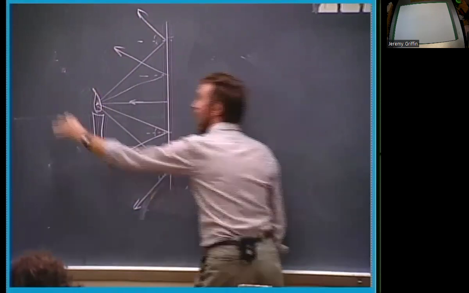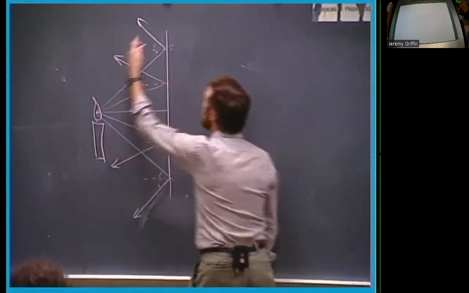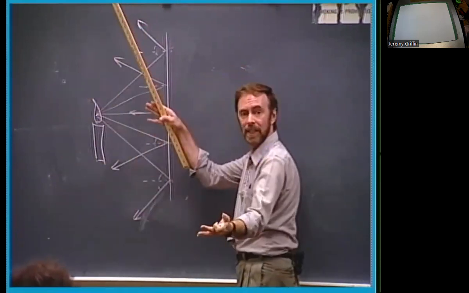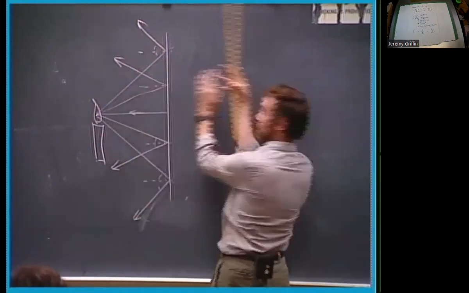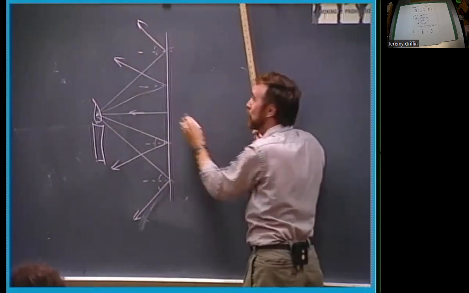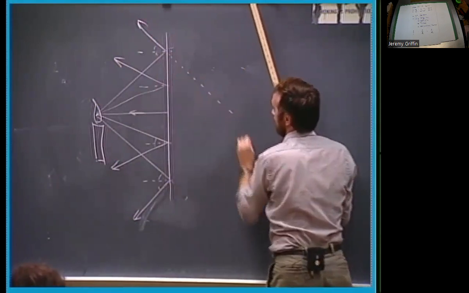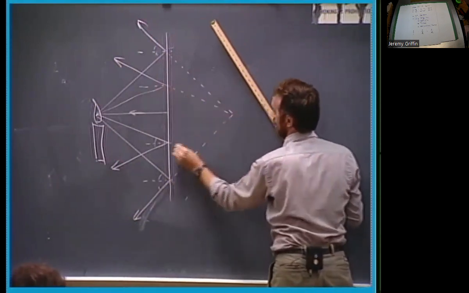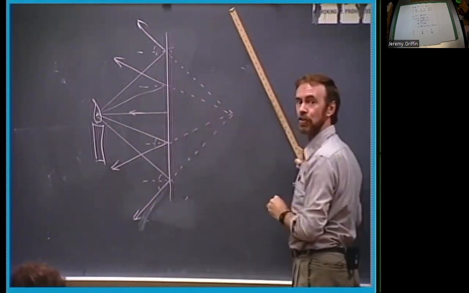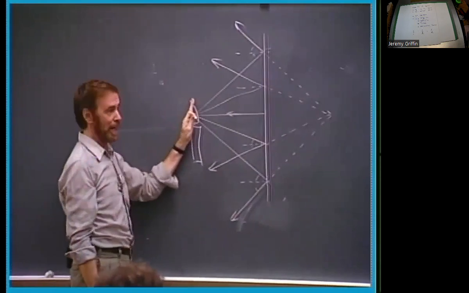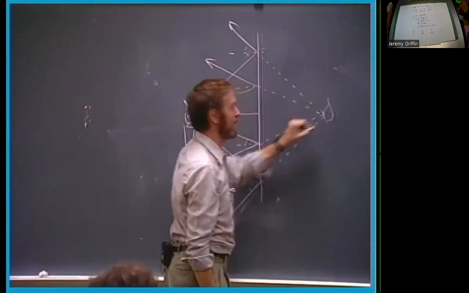Now, you have your eye out here and you're looking. These rays here are all diverging. They're spreading out this way, just as if they were continuing this way. But that spread looks to you like that ray came from back here, that ray came from back here, that ray came from back here. It looks to you out here like there's a flame here and also a flame back here.